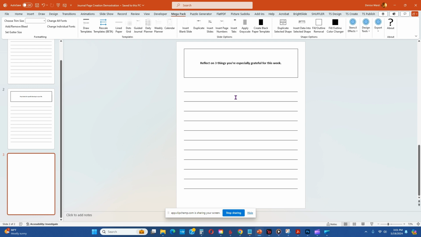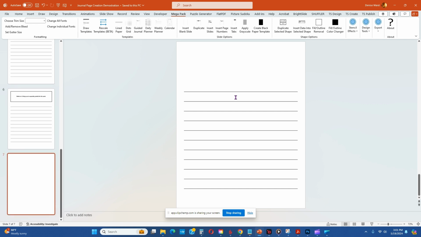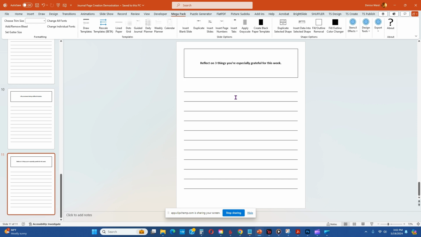And then just like that, the add-in is going to start adding in my prompts. It's going to create a page for each one of the prompts that I have listed in my spreadsheet. Depending on how many prompts you have included in your spreadsheet, it may take a few minutes, but it doesn't take long at all.